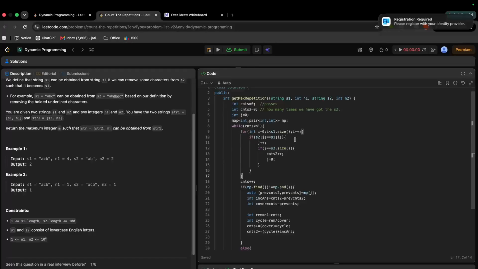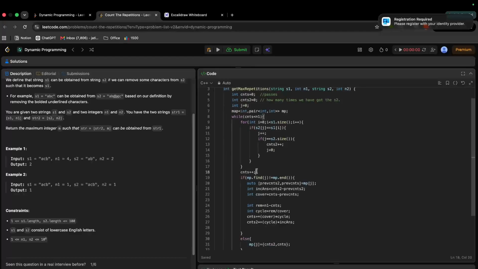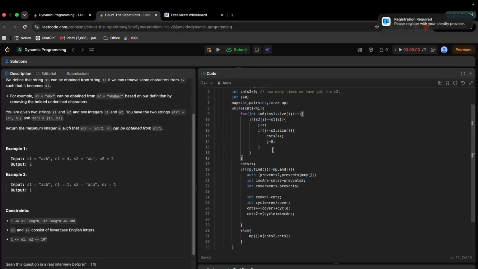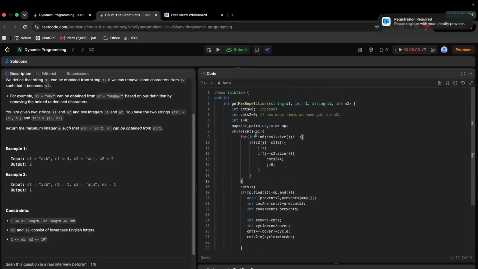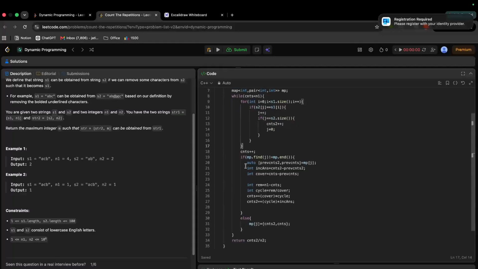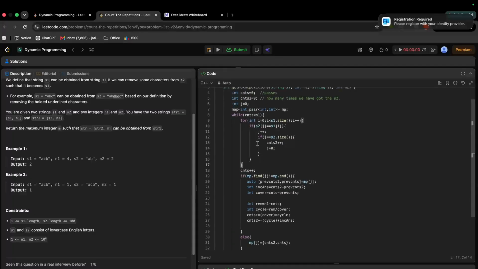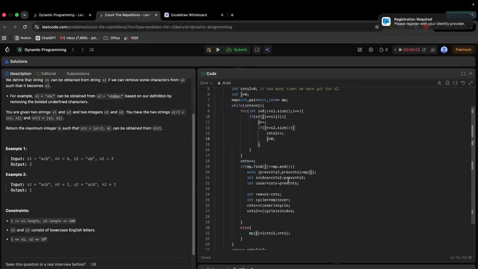So when s2[j] equals s1[i], increase j by 1, and if j equals the size, then we increase the count s2 and make j equal to 0, and increase the count s also, because we have increased the counter by one, pass by one. Now we will store the current j value against the number of passes and number of counts we have achieved.